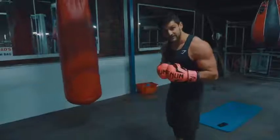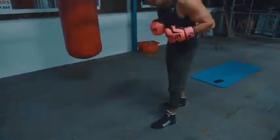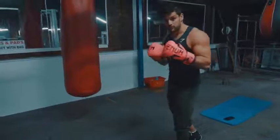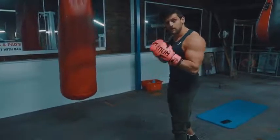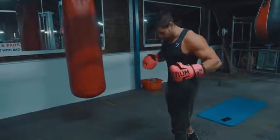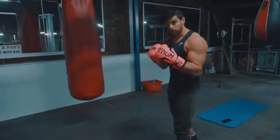So taking a look at the feet, front foot wants to be planted, back foot wants to be slightly elevated. We're gonna be rotating our hips through the punches and we drive through that back foot. So what we want to avoid is leaving the floor at any time. A lot of people have a tendency to jump whilst punching. So we want to stay planted, we're gonna roll through.